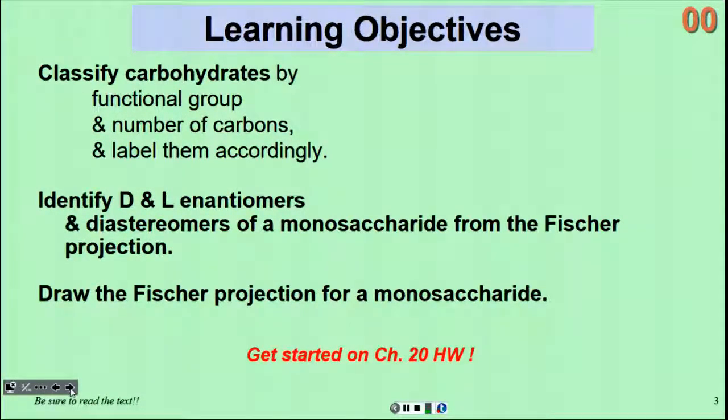Classifying by their number of carbons and how you label them accordingly, which you'll find not too complicated having done IUPAC - this is somewhat simpler actually. We will gradually learn about identifying the D and L isomers, in other words handedness, but that will be the second recording, not this one.